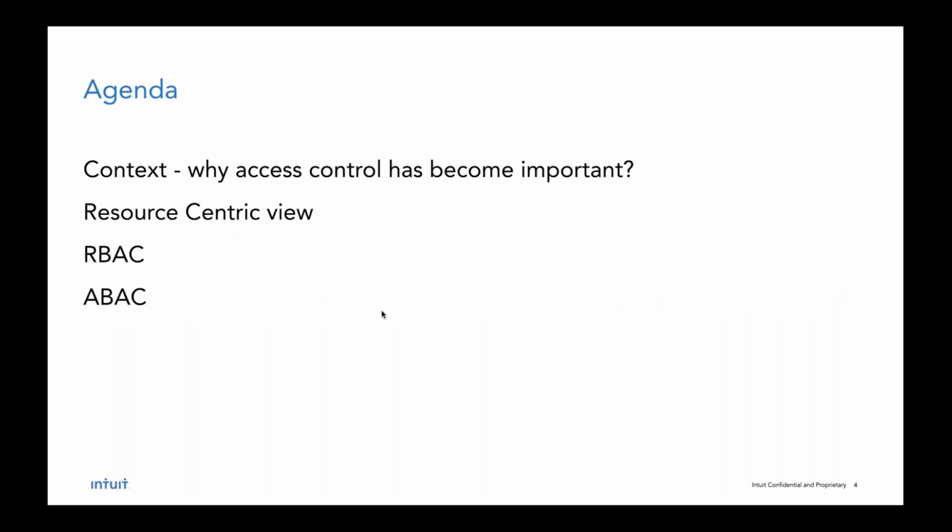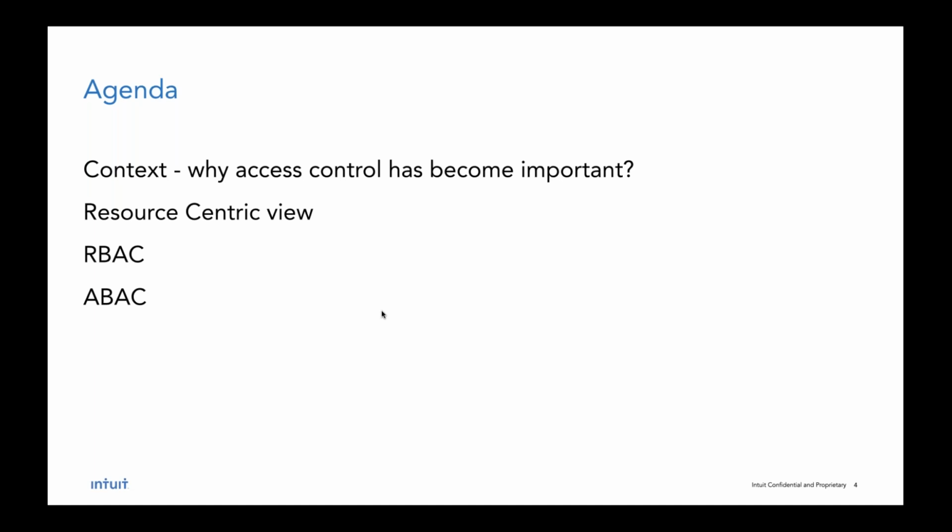So this is the agenda. I would first talk about why access control has become important. If you would have noticed in the last few years, there are a lot of startups solving for access control and identity areas. And there has been an equal increase in violations and issues, and we'll talk about them.